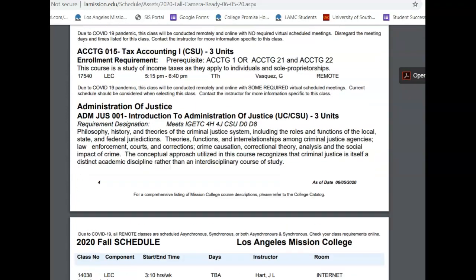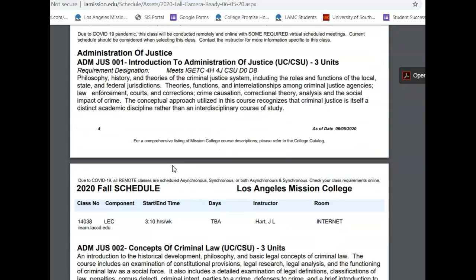AJ1, here it is. And AJ1 is only being offered in one section, and it's only offered via internet, which means no scheduled classes. So the thing that you want to do now is take a piece of paper and write down for each class the name of the class, AJ1, the section number, which is 14038, this first number you see here, if it has a start and end time, in this case it doesn't because it's being offered remotely, what days, and the instructor.